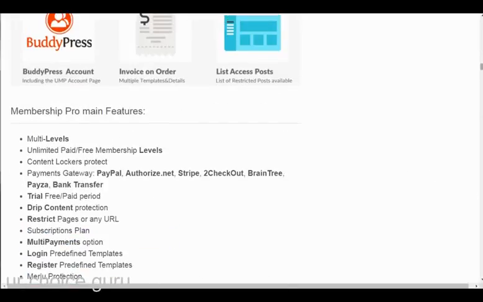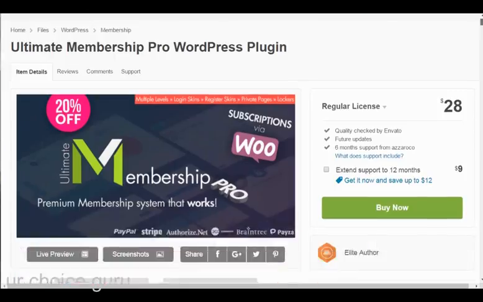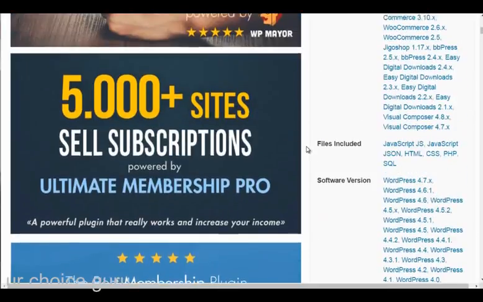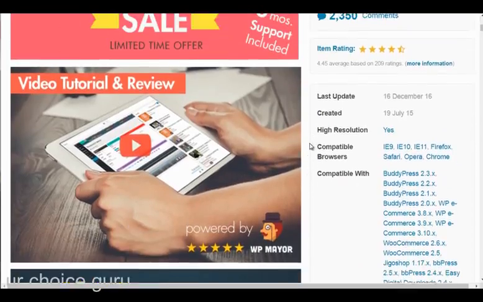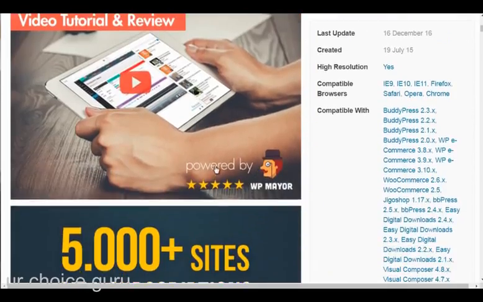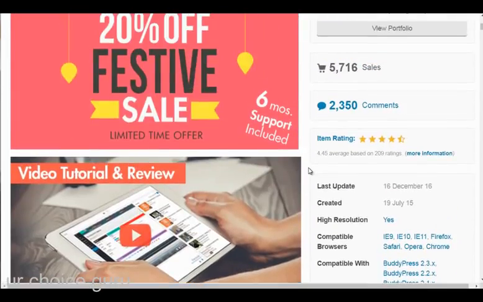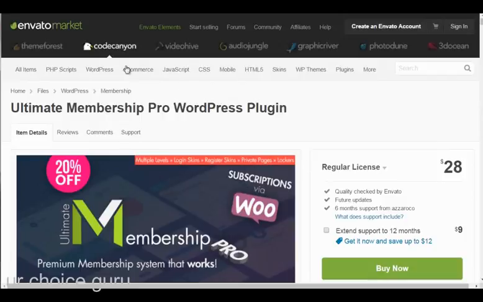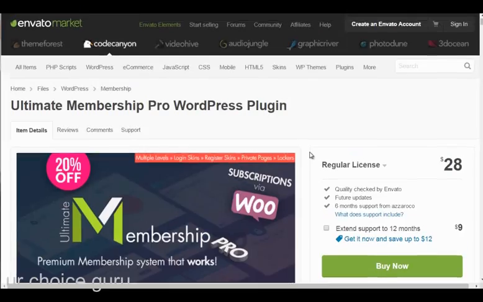Plus, I checked back a few months ago and they literally have added more features and have gotten it to integrate with WooCommerce. So that's another thing I like about this script: it is literally one of the scripts that a lot of WordPress companies will use, but a lot of other membership sites will actually use as well. And it is kind of hidden out there because it's in the Envato marketplace, so a lot of people just don't know about it. And I'm telling you now, for $28, most scripts nowadays cost at least $100 to a couple hundred. So this script is actually very cheap, especially if you are on a budget.